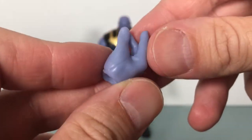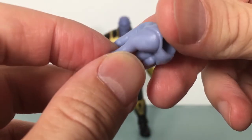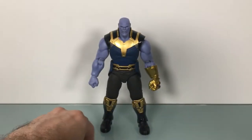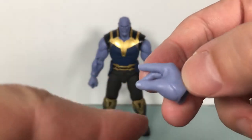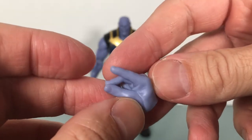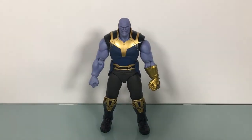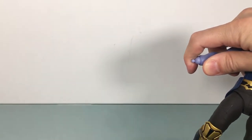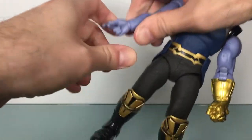I dig it, I dig that they did this — this is cool. Wish there was a little bit of something, like a little bit of a wash, something. I don't know what's up with this seam line there, that's pretty ugly. What are you going to do? I do like that we got it — I think that's pretty cool. Let's give it a look-see how it looks on him.